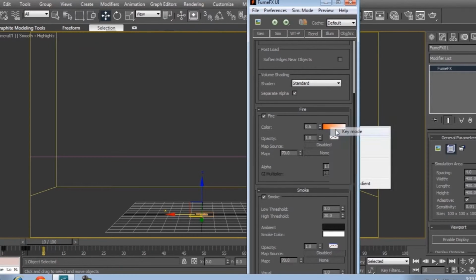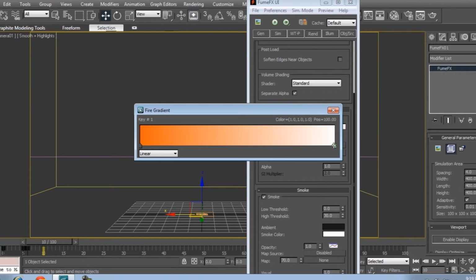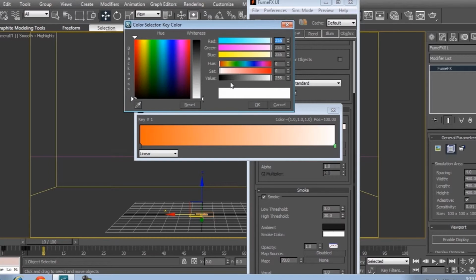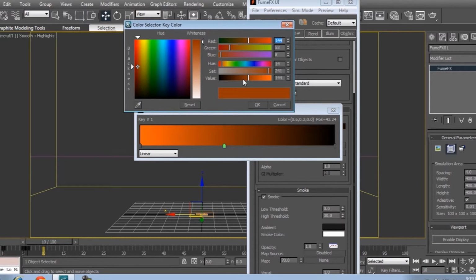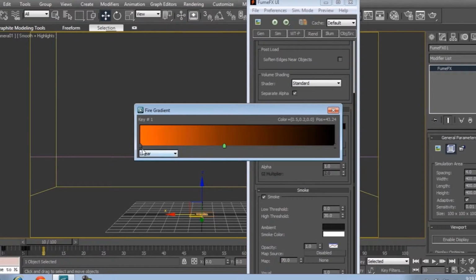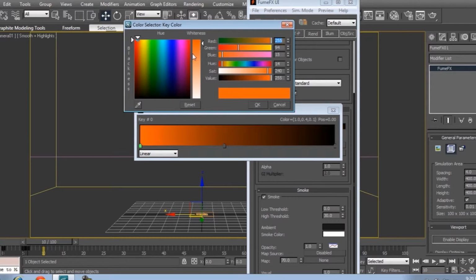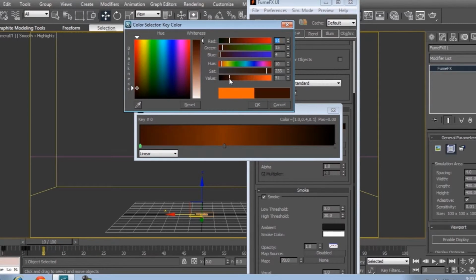click on it, and I need it to be black. Double click on it and make it black, and make this one like this, what we have here. Double click and make this one red, but a very dark red like this, and make this one a bit like this.